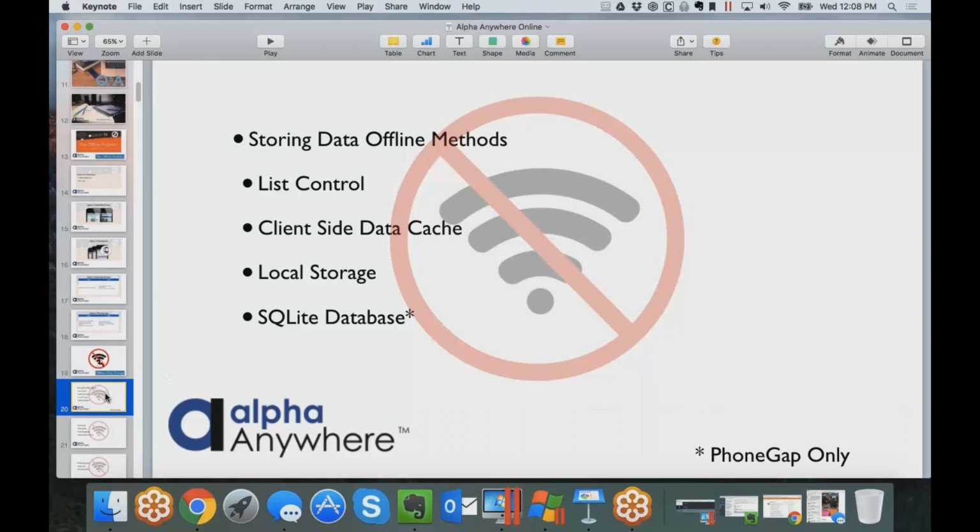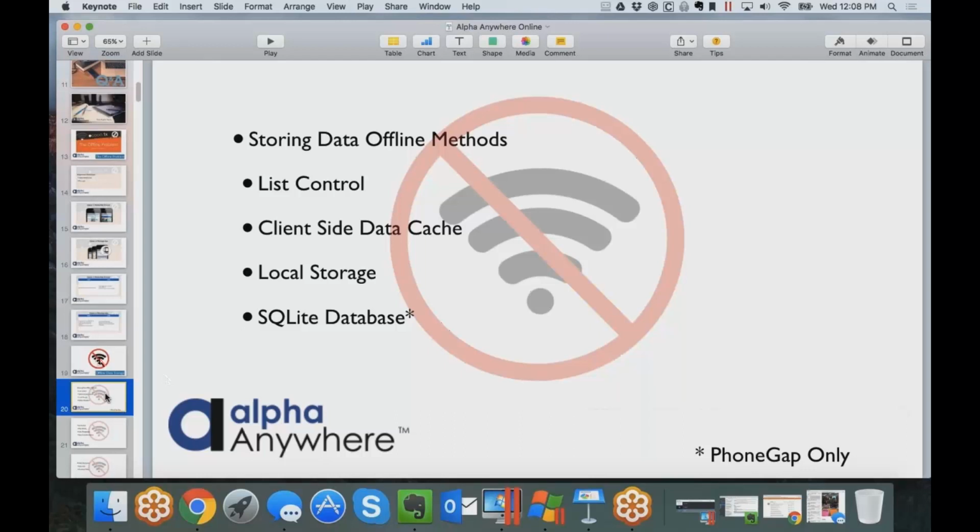We've also had, for some time now, the ability for you to manage local storage through JavaScript code, and we'll talk a little bit about that. And recently, we also introduced the ability to have SQLite databases available on mobile devices, on both iOS and Android, that provide a whole new level of capability.